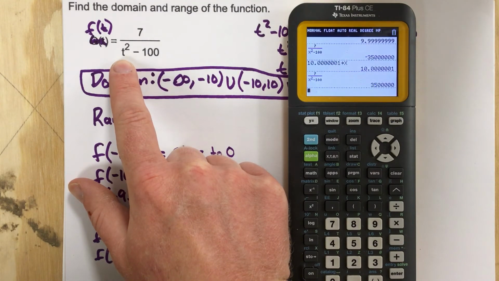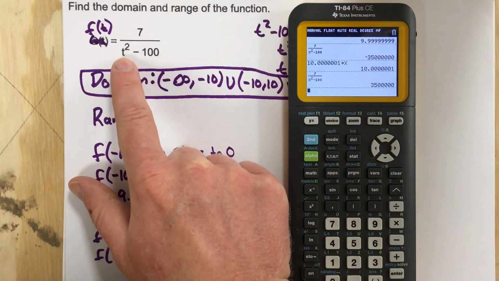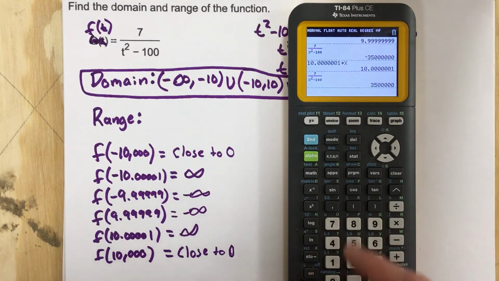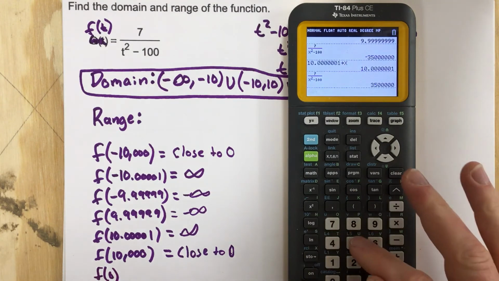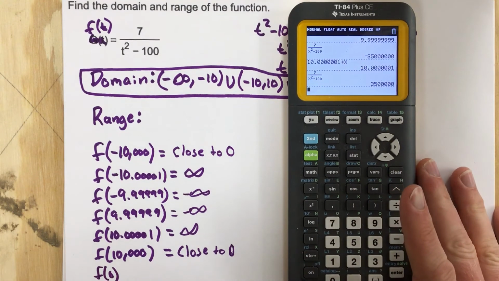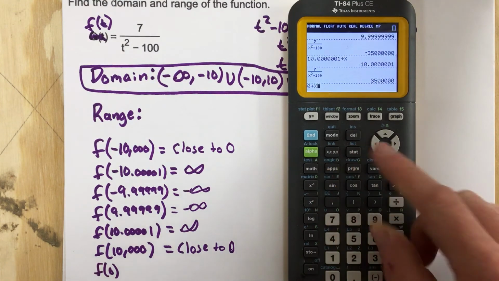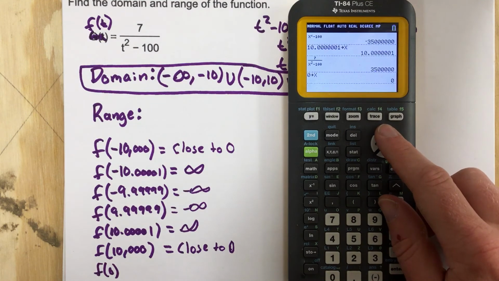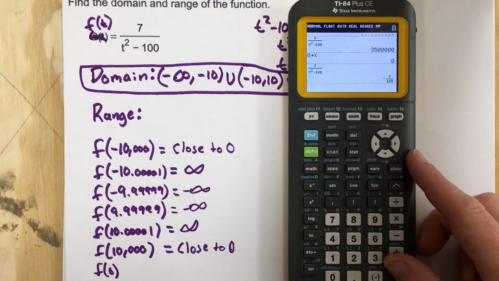Well, what if I squared some number that got me, let's say I use 0 here. If I use 0 here, what do I get? Well, let's try this. Let's do f of 0. So if I do f of 0 and plug that in, we'll slide this up a little. So 0, store it as x. And then I grab that function. It gives me negative 7 over 100.